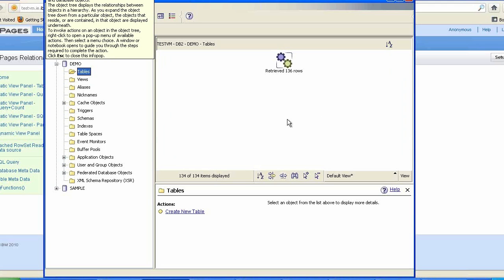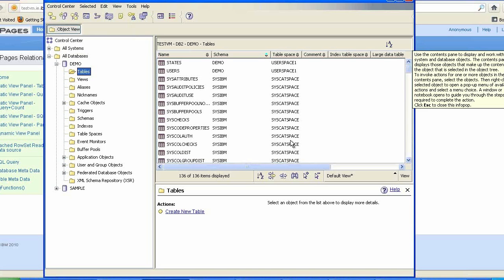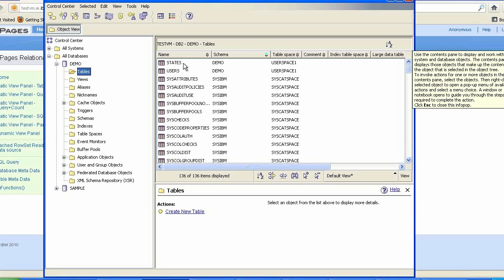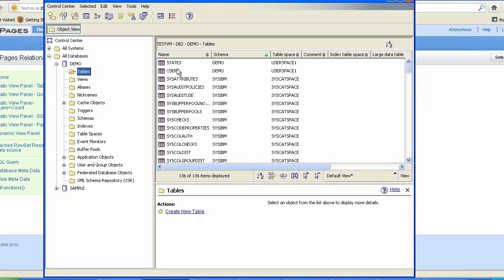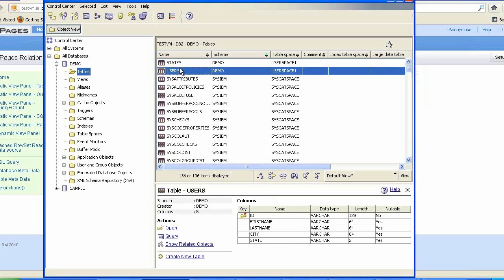The control center just needs to update the list of tables currently inside that database. If everything was done correctly, if the connection to your DB2 database was specified correctly, and if the user was granted the rights to create tables inside your database, because sometimes a user is not yet granted those rights, but here I have a user who is granted all those rights, so we now have those two demo sample tables created.